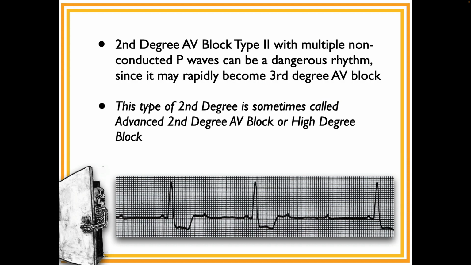Okay, again, second degree type 2 with multiple non-conducted P's can be more dangerous. Sometimes it's called advanced second degree or high degree block. You don't need to learn those terms. There was one year where I did make sure that people learned those terms, and it drove everybody nuts and wasn't worth the brain effort it took to learn, not a hugely important name. But what I do want you to know, if you have a patient with second degree type 2, which is not very common by the way, but if they have multiple non-conducted P's, that is definitely considered more serious than with single ones.